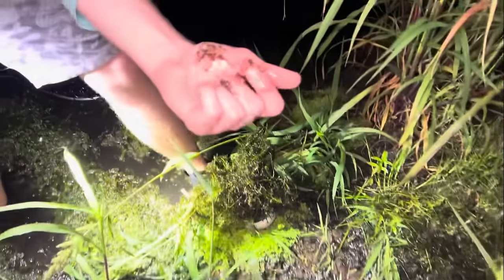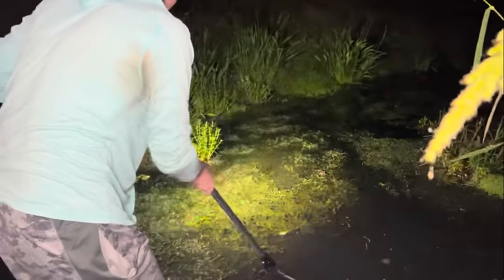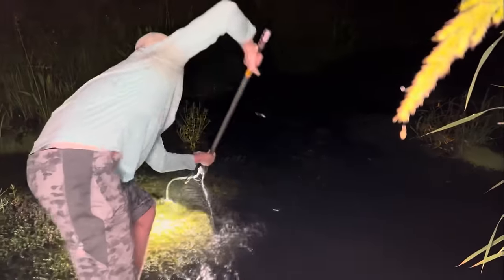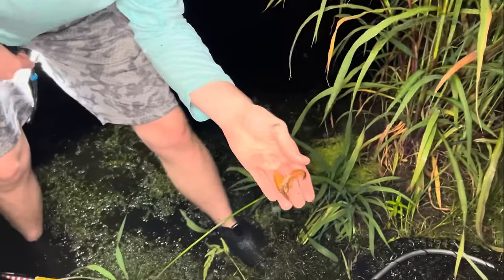Now, these are the common mollies you'll find here, but there are places you can catch colorful ones. You guys know that. Oh, crawfish. Crawfish. Come here. Oh, I just saw a crawfish right there. Did I get him? Oh, what? Rob, check this out. Oh, that's crazy, you guys.